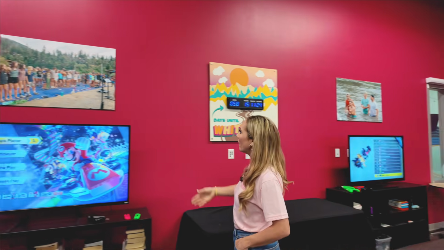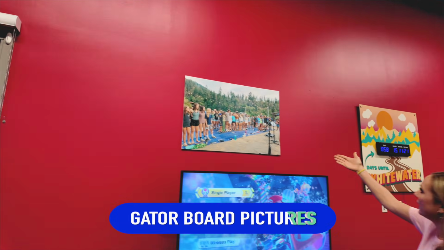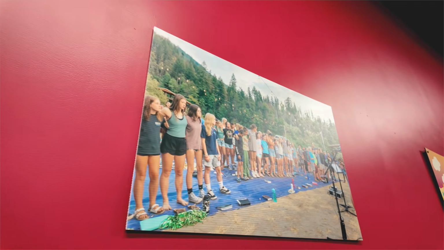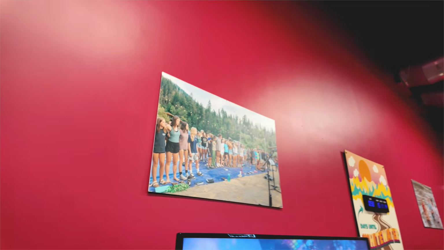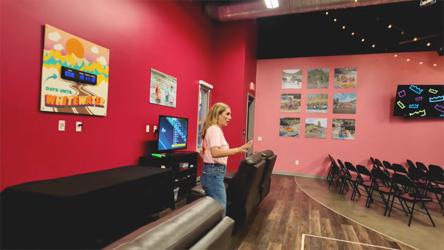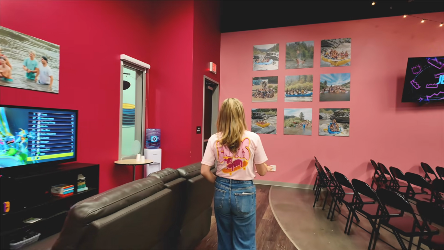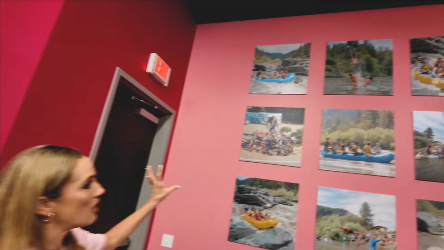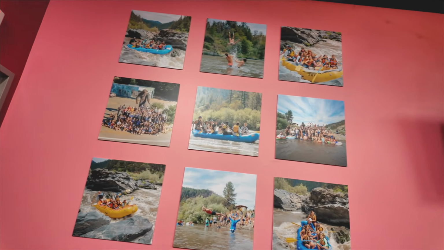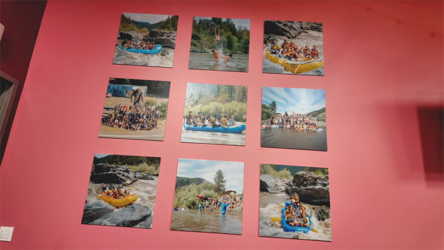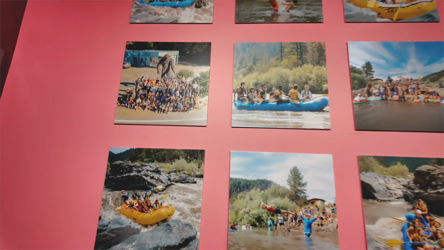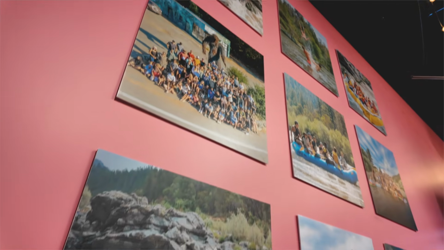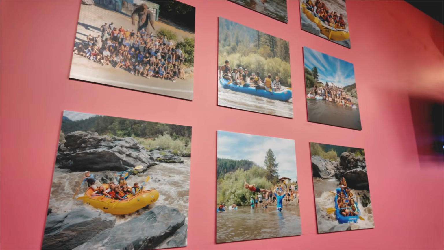And then we have a couple of pictures from Whitewater up on the walls, just on Gatorboard. I don't know if you guys ever use Gatorboard, but when you have pictures printed on it, it is relatively speaking so cheap, a very cheap way to do pictures. So this is our picture collage. We pick our 9 favorite pictures of Whitewater, and you can see they're edited so that the colors all match. Shout out to Caleb for that. He did a great job editing it.